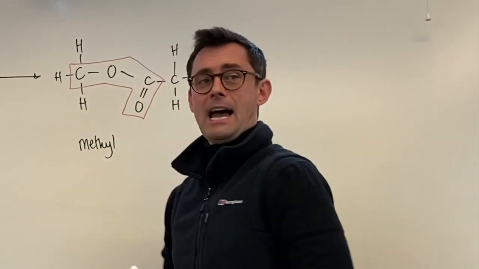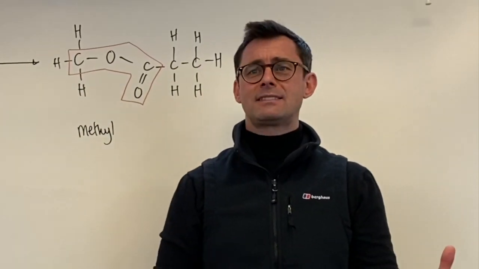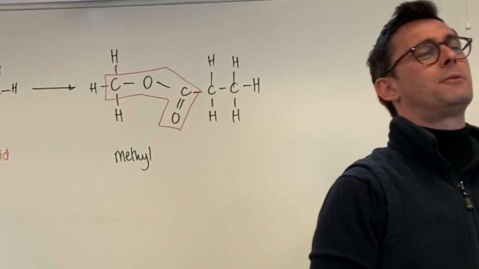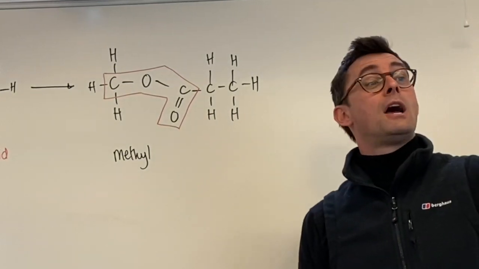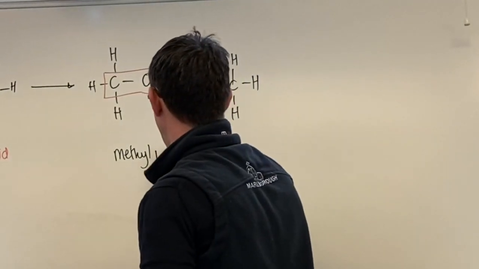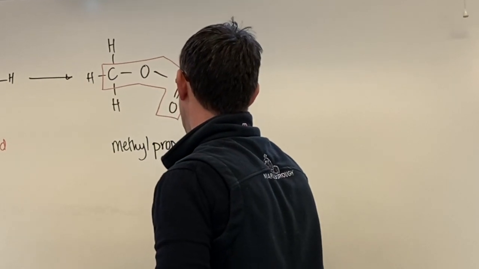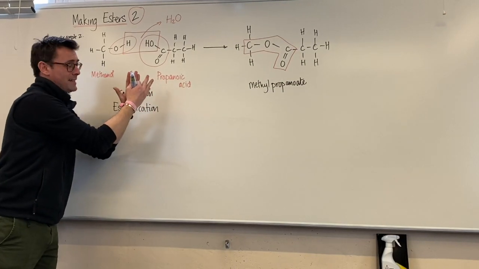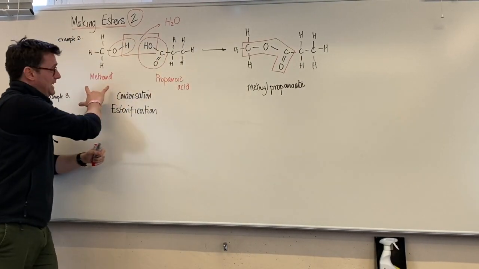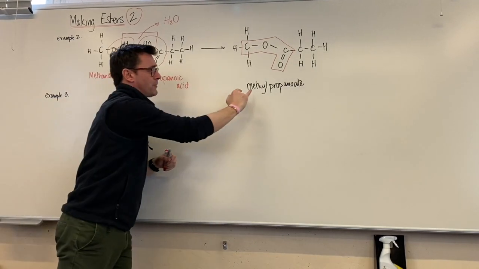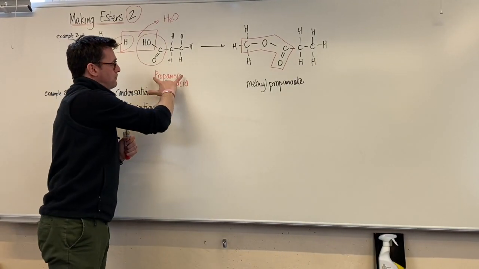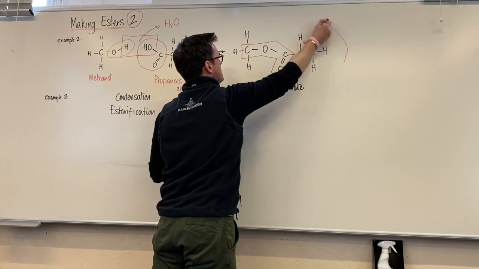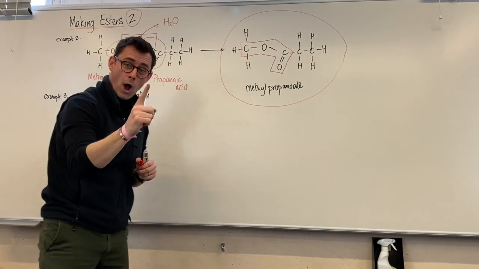Fantastic, methyl. And now we need to identify what the acid is. What did we say the acid was? Propanoic acid. And if you think about the naming that we had, sorry? Almost. Propanoate. Propanoate. So just working this through, the methanol reacts with the propanoic acid to generate this ester. We take the methyl part from the methanol, because it's coming from the alcohol, and turn that into methyl. We take the propanoic, and we turn that into propanoate, and this is the compound that we're left with, methyl propanoate.